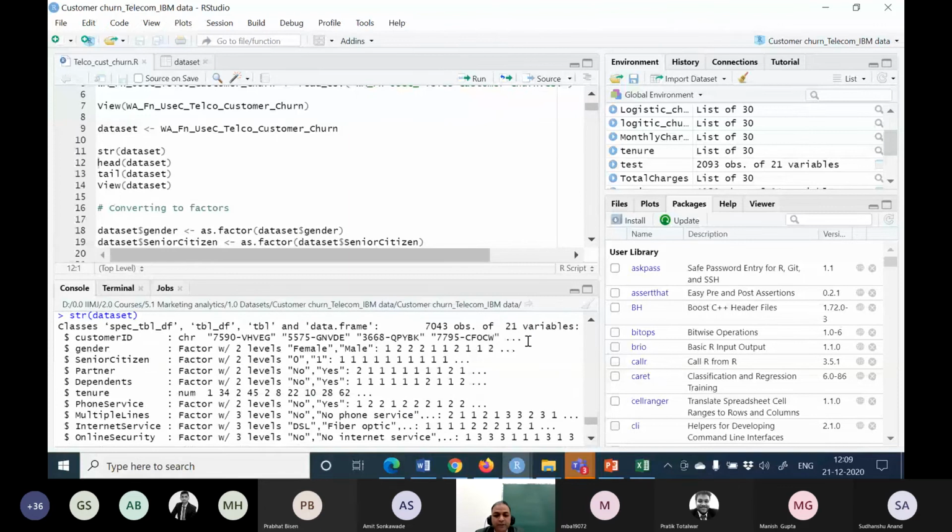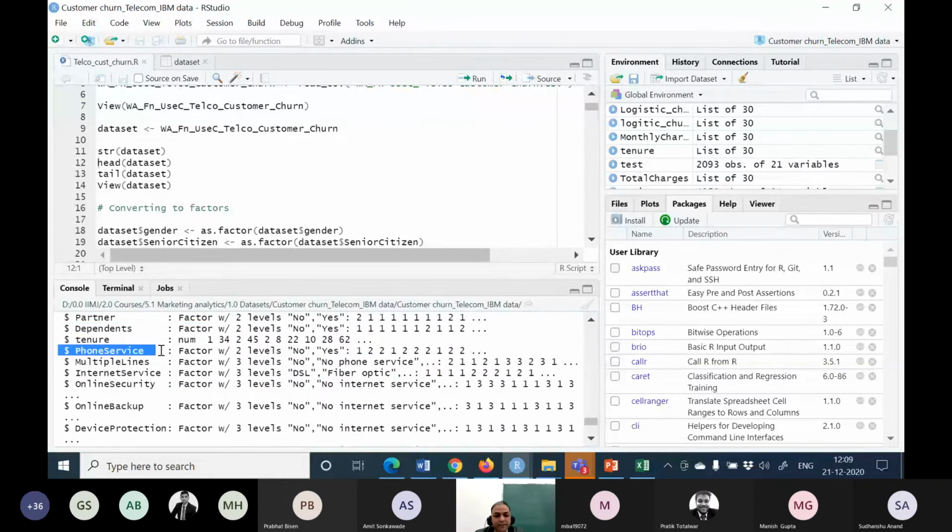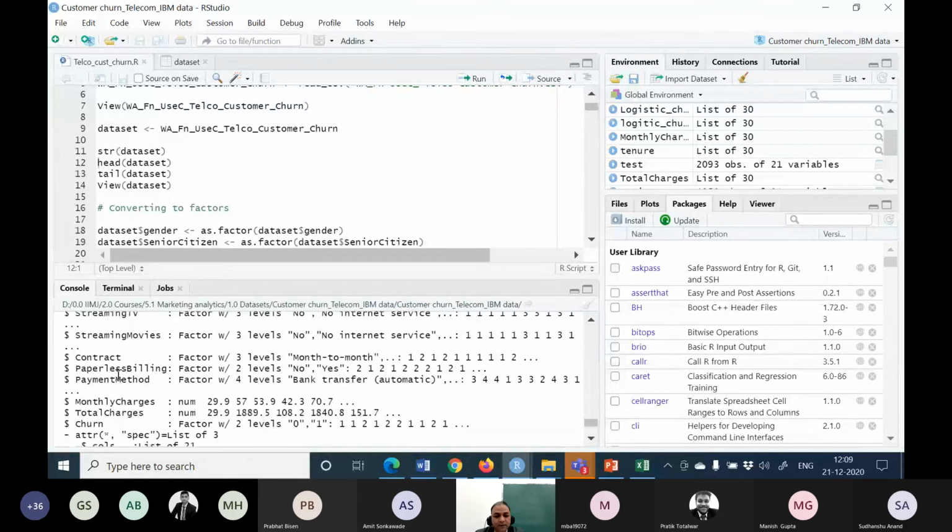okay, so then you list out, you look at the variables. Gender is a factor, I'm fine with this. Senior citizen is a factor with 2 levels, partner, dependents, again a factor, phone service, again factor, multiple lines, factor, and these are monthly charges, which is numeric, and these are total charges, which is again numeric. Customer churn is a factor with 2 levels, customer churn which is 1 and customer did not churn which is 0.